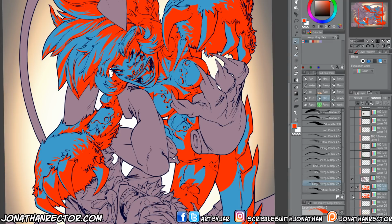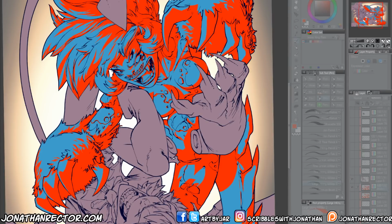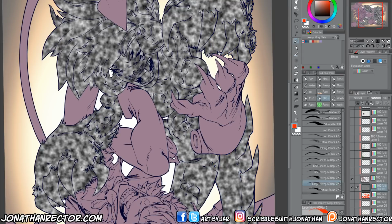Alright, let's just check the dupe and flatten the art. Flatten the art. I don't know about the noise filter and Gaussian filter, I don't know if I would do that. Let's just try this with this. Blur. No, how do we, what is it? Noise? Perlin noise? Is that what you want? Ugh. Doesn't look very good. Okay. Then Gaussian blur filter.